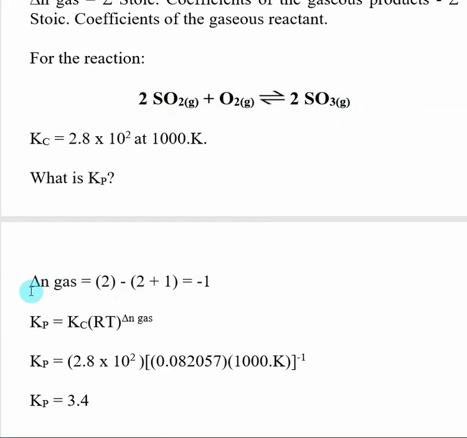So here we were calculating delta n gas for this particular reaction. We have a 2 in front of our SO3, so there's a 2 there. And then we subtract from that the summation of the stoichiometric coefficient for our gaseous reactants. So here we have a 2, here we have an implied 1, so we subtract 2 plus 1 or 3. So overall, delta n gas for this reaction is minus 1.